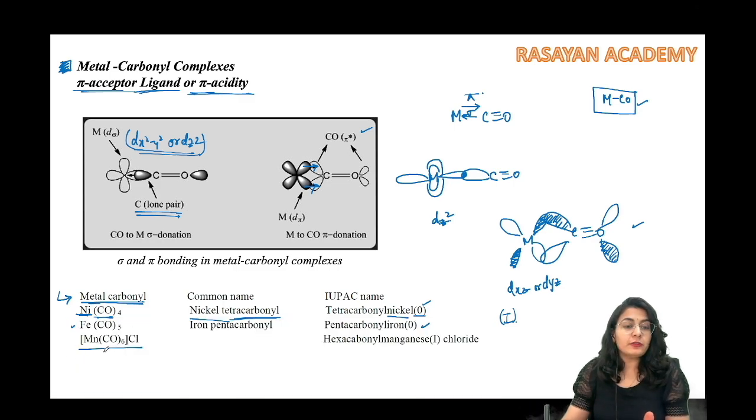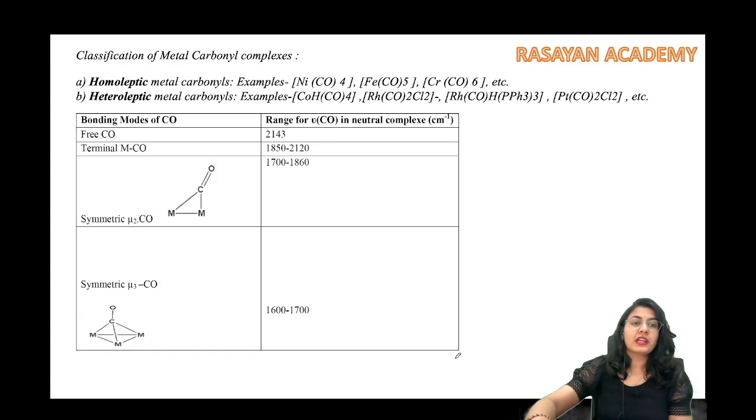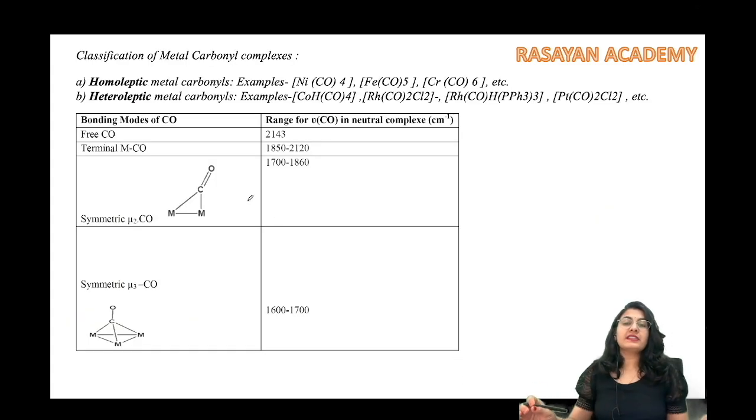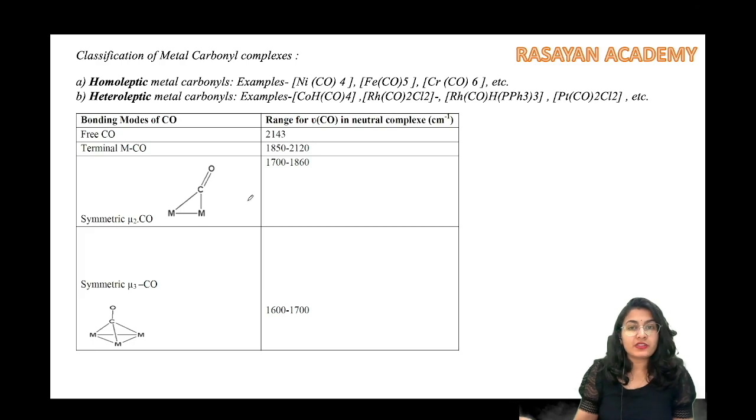Here we are talking about, see, the complex is on this side, the cationic side. It's a cationic complex, so it is going to be hexacarbonyl manganese 1 chloride in this way. Very simple. So it is basically the same as doing the nomenclature of simple or complex compounds. चलो आगे चलते हैं.